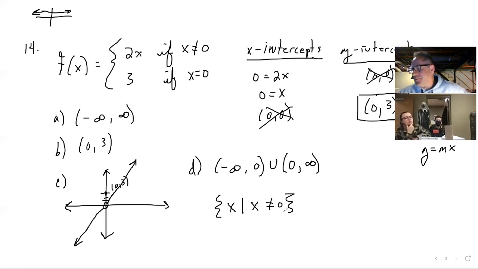And you'll have to type it in, and it's kind of a pain. One day they'll actually put this in the toolbar template as well. But negative infinity up to 0. They do give you the union symbol on the toolbar, and then parenthesis 0, comma, to infinity. And that should do it. Okay, and that's the last question.